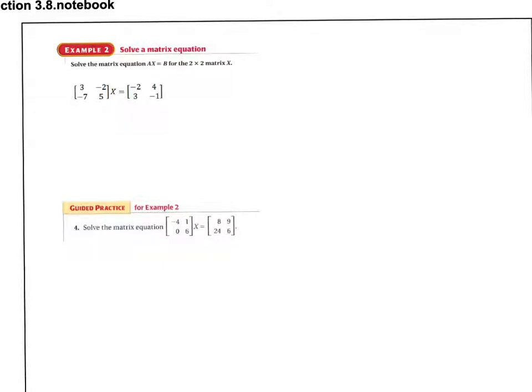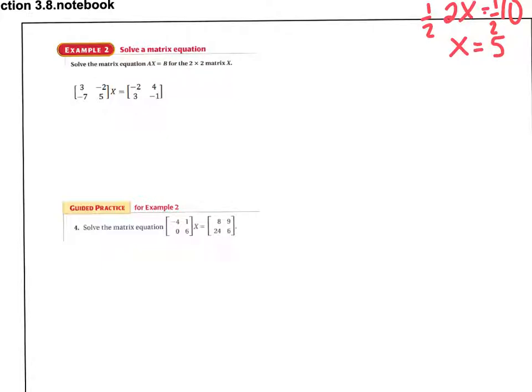If this was a regular algebra problem, and I had 2x equals 10, how would you solve this? Well, you would say divide by 2. What you're really doing there is taking the inverse of 2. The inverse of 2 is 1/2, and you're multiplying by 1/2. This inverse operation, which hopefully you've heard before, undoes that multiplication, and then you have isolated x, and you end up with your answer over here, which is 5.